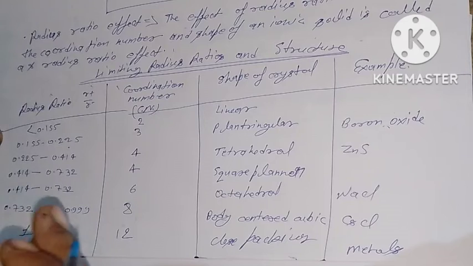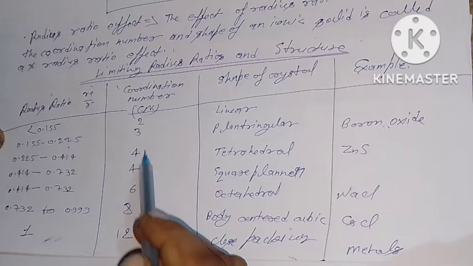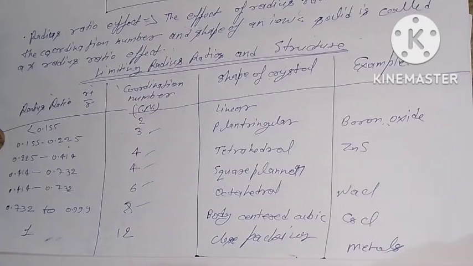Coordination numbers 3, 4, 6, 8 are common. The appropriate limiting radius can be worked out by simple geometry and their corresponding shapes may be predicted. If the ionic radii are known, the radius ratio can be calculated, thus the coordination number and shape may be predicted. The simple concept of radius ratio predicts the correct structure of ionic solids in so many cases.